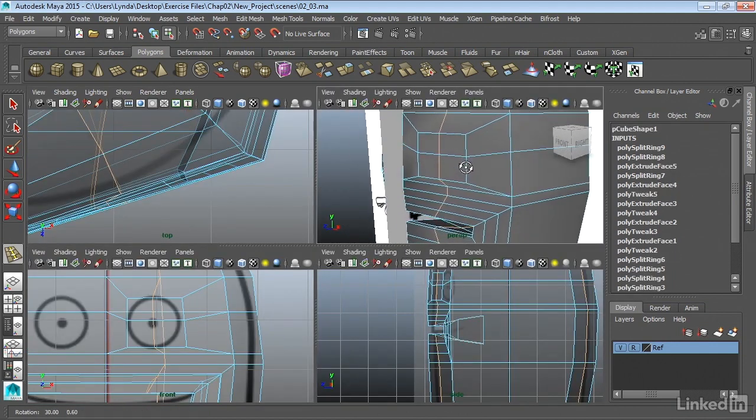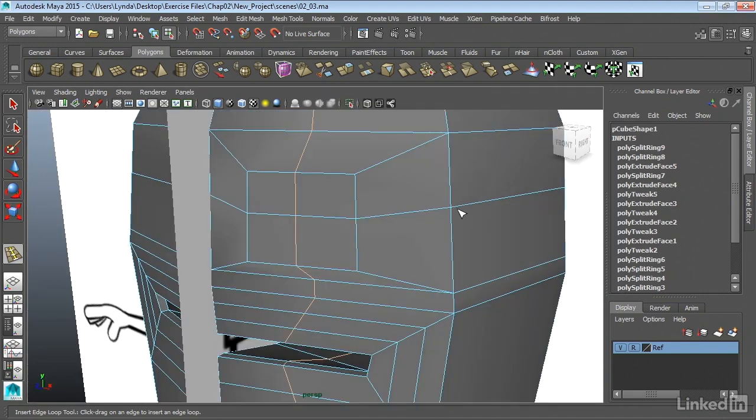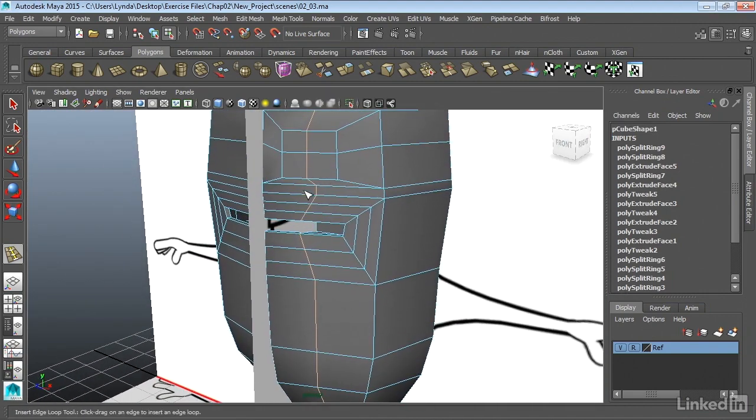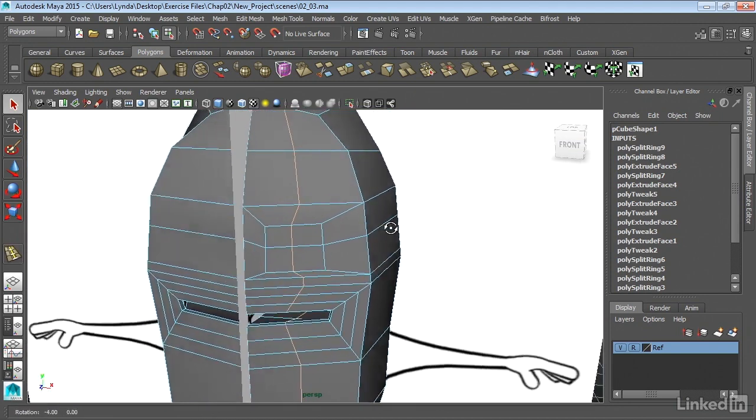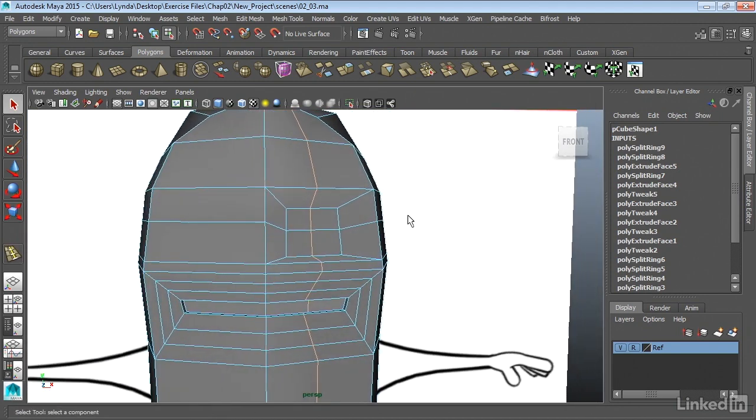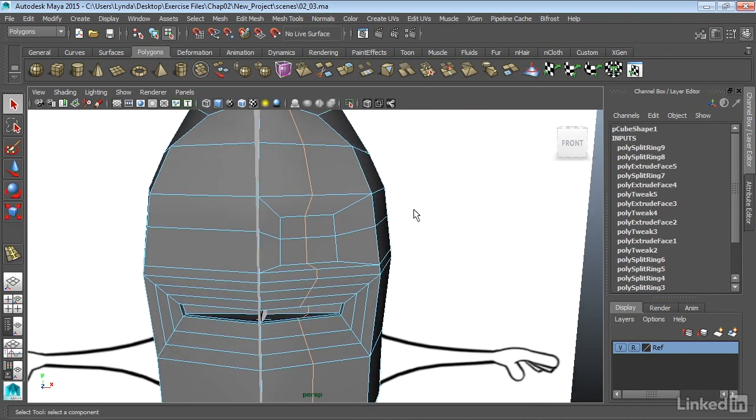But we have the detail for the eye, and this additional detail actually flows all the way through to the mouth. And that's not actually a bad thing because we do need more detail for the mouth in order to get it to animate properly. So this additional detail is actually serving two purposes. Now, one of the things that happens when you start adding detail is you're not adding curvature. So before we get to the eye here, let's take a look at what this has done to the body of the character.